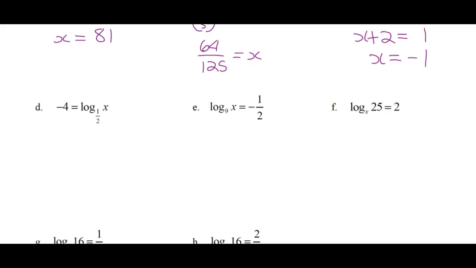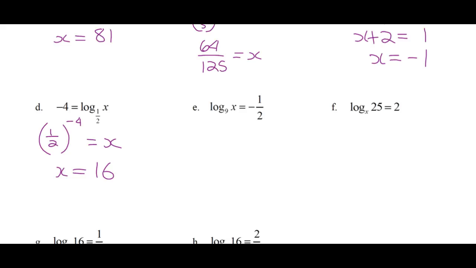So what's this guy? There's my base. What's a logarithm? An exponent. I'll throw it out there, otherwise we'll just keep asking. What's the exponent in this case? Negative 4, right? Because that's the log. Log base 1/2 of x is some exponent. It's the exponent that you raise the base 1/2 to get x. So what's x? 16. Right? Negative 4, so take the reciprocal of the number inside, 1/2, becomes 2 to the power of 4, which is 16.